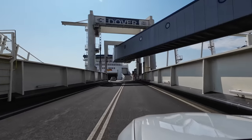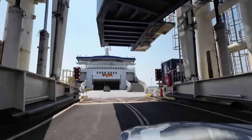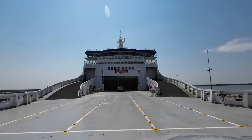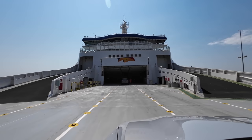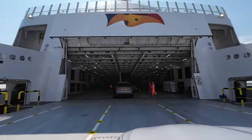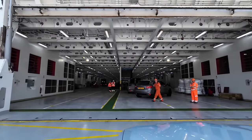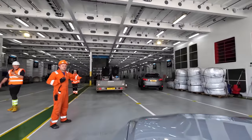Here we are driving up to the upper lorry deck, deck 5. There are two lorry decks and a tourist deck above on deck 7. You can see the approach ramps here to deck 7 on either side, and these have been designed to be wider, straighter and shallower than those on earlier ships to allow for easy loading even with A-class motorhomes and vehicles towing caravans. As this is a pre-service press trip we're parking on deck 5 today and we'll take a look at deck 7 in a moment.